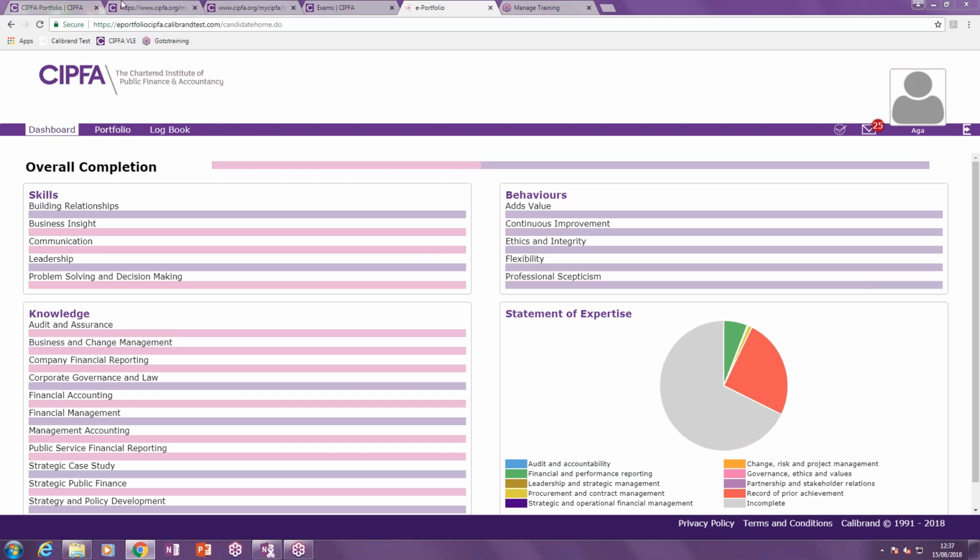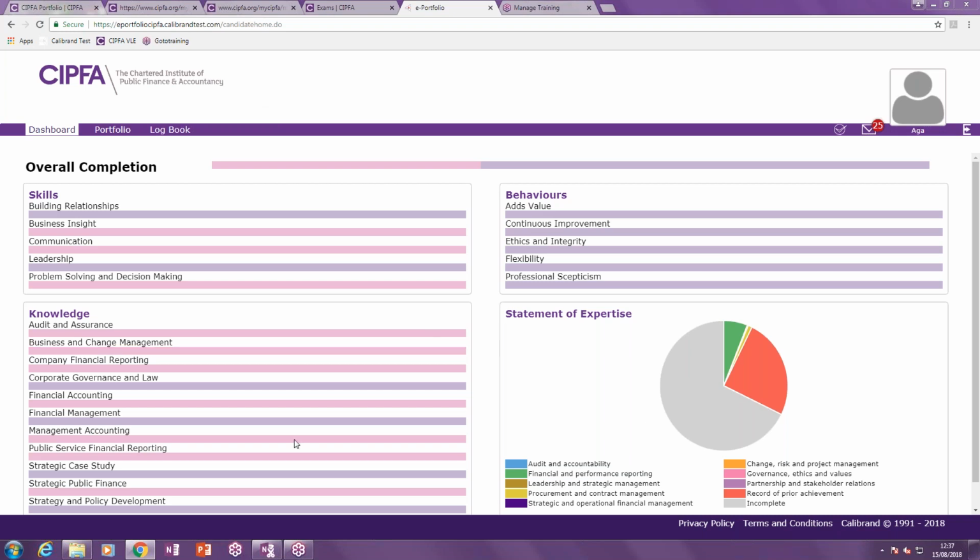So that's the logbook. Just as a note, if you have been using the old paper PEP, then that entry screen for the logbook has the same headings. So if you've got a handful of entries on an old spreadsheet, you can copy them in very easily because it's got the same headings as the previous logbook in the PEP.